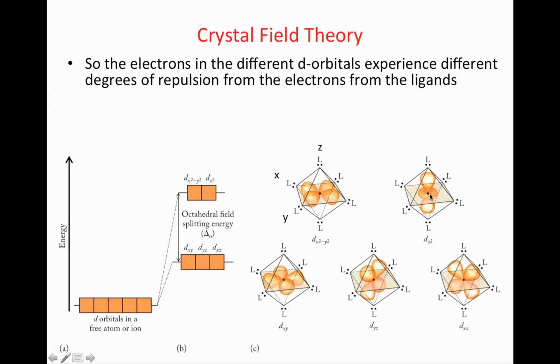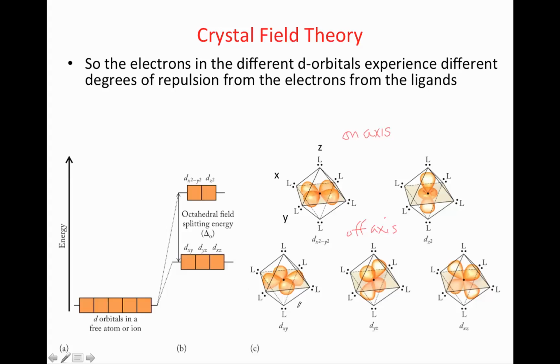And so if I'm an electron trying to be in here, I'm being repulsed by these electrons. Same thing happens here again. If I'm an electron in here, I have electrons in my face, as it were, repelling me, that come from the ligands. Whereas if I'm down here in what you might call the off-axis orbitals, so I like to call these on-axis because the lobes of the orbitals lie along the axes, and I like to call these orbitals off-axis. So here the lobes of the orbital lie between the axes, and so my repulsion is not as great from the electrons that come from the ligands.